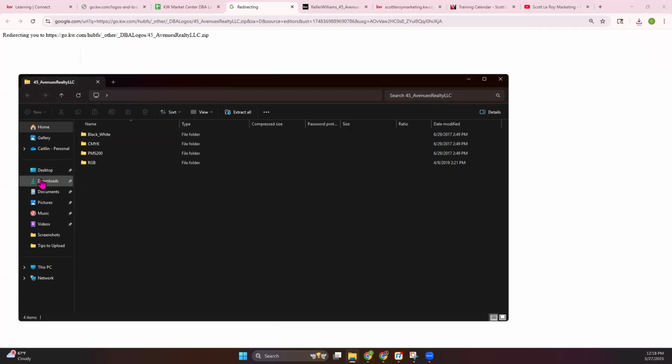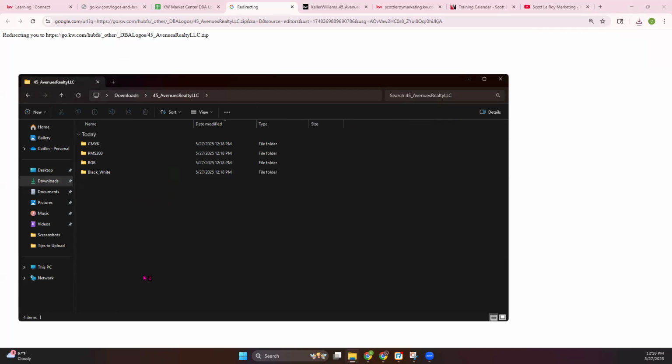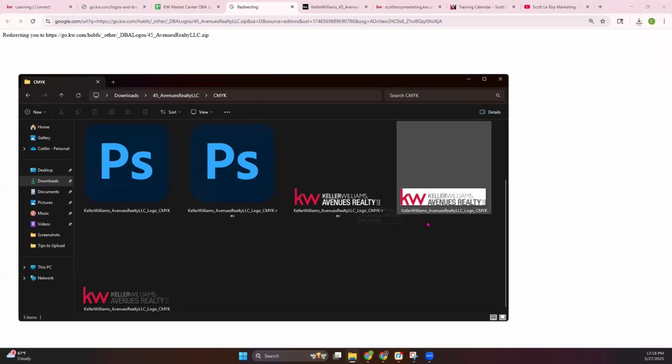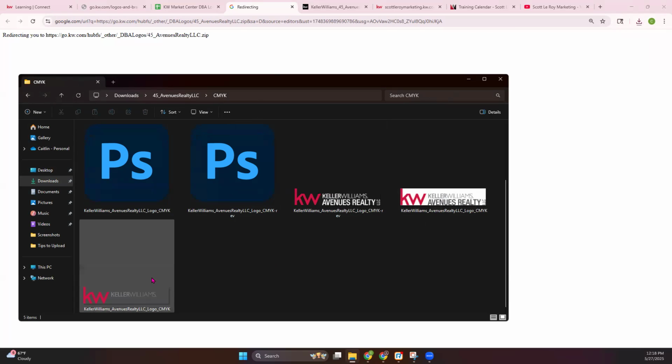And then what I'm going to do is find my new downloaded folder right here, and I can take a look at all of those different logos. Now, I primarily take a look at the CMYK and this black and white. If you click into that, you'll see that we have a few different color options, different formats. This one has a white background, whereas these have transparent backgrounds. That's going to allow me to find those logos, so I can use them on all of my different marketing. Maybe I'm making signs or postcards or any type of marketing. I'll have a logo that will work no matter what background I'm putting it on.